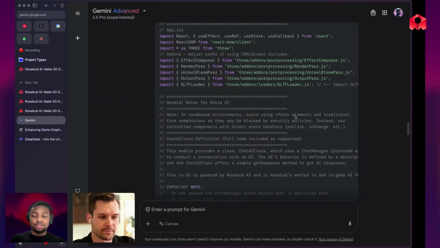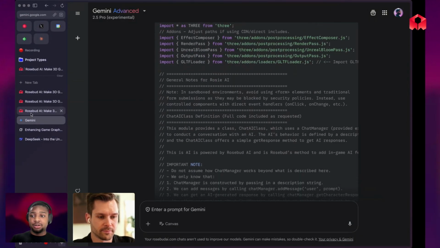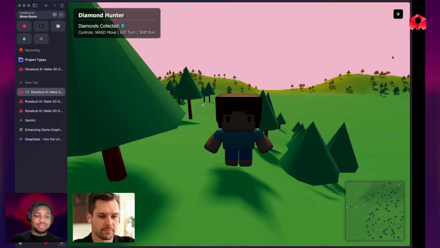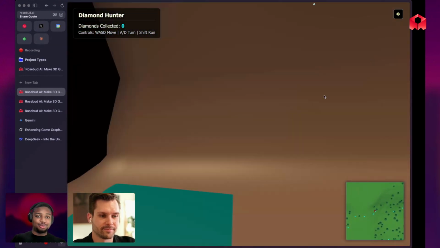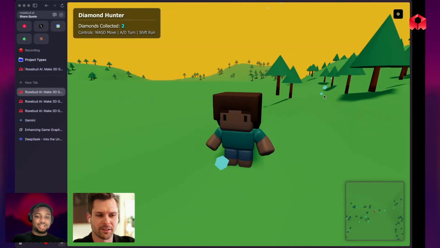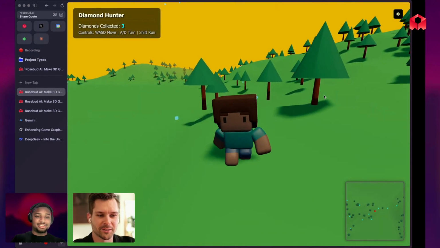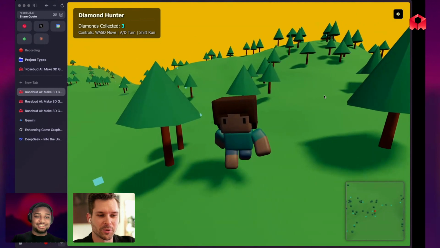I also told Gemini to add character and to make the lighting look better. Almost 1,200 lines of code. Okay, yeah. Nice. Yeah, I like the shadows. This is a world which looks way better. No more night where you can't see anything. Also, yeah, the diamonds. This is really nice. Wow. Yeah, I mean, it's just the opposite way, but otherwise.